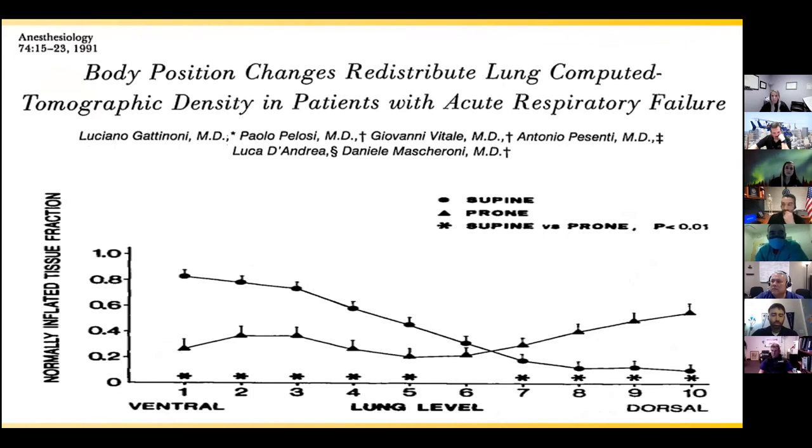In the early 1990s, Luciano Garotanoni really started the process going. He used CT scans to show what physiology happens in the prone position, demonstrating that the key benefit may be due to evening out the distribution of ventilation. Looking at the key graph: the bottom line — the prone patient marked with triangles — shows much more steady and evenly distributed aeration from anterior to posterior compared to the supine patient, which shows a very steep angle indicating uneven ventilation distribution.